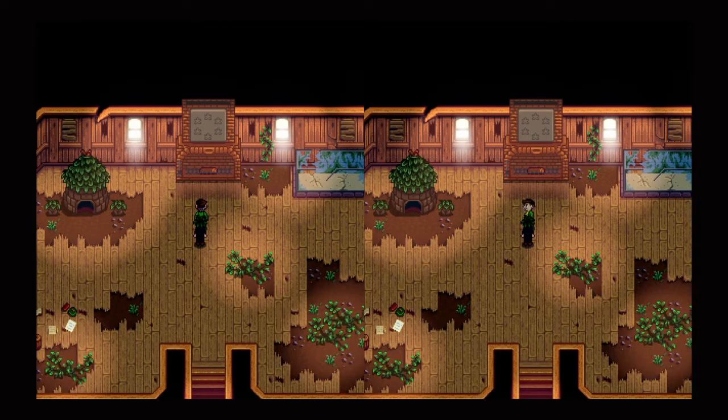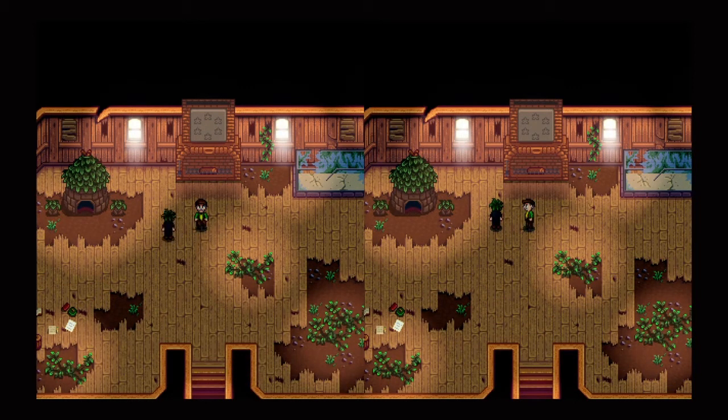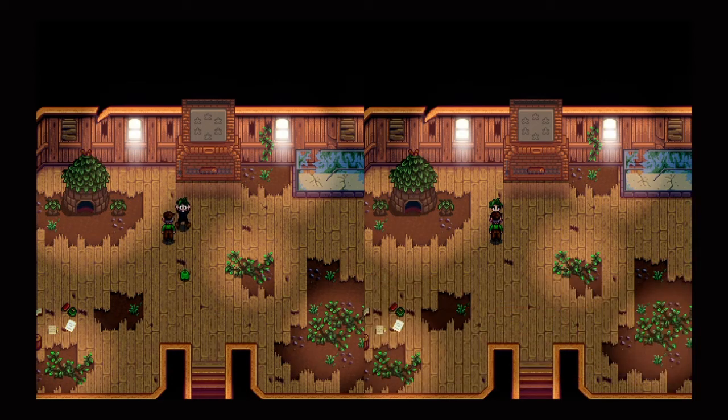There's a Junimo. So, Mana got pulled into the cutscene on accident. I thought it was just going to be me, but apparently it pulled both of us in. It stopped her from doing what she was doing.